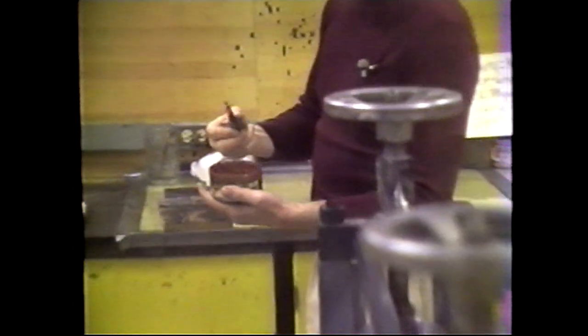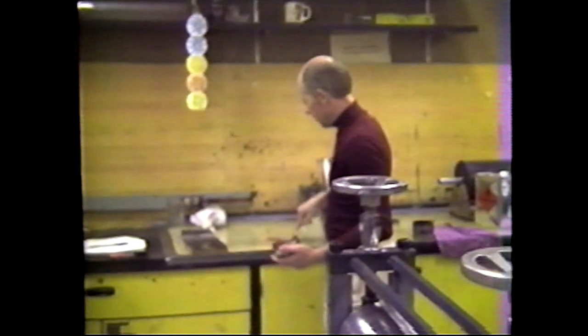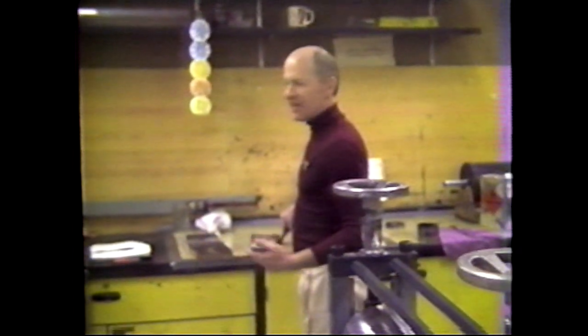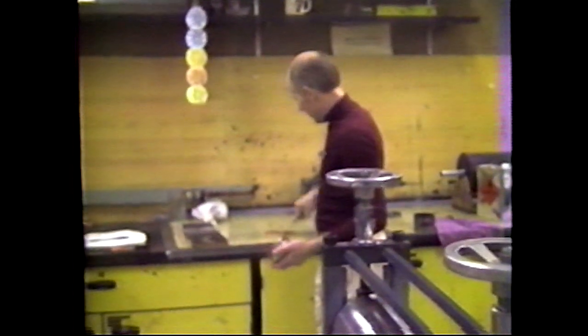The tool I have in my hands is sold in the hardware store and called a putty knife. It's a stiff blade. They sell them in stiff and flexible. And the moment it comes into the printmaking studio, it's no longer a putty knife. It becomes an ink knife. So if you go in the hardware store, remember that. Say, I'd like to see your ink knives. They won't know what you're talking about.